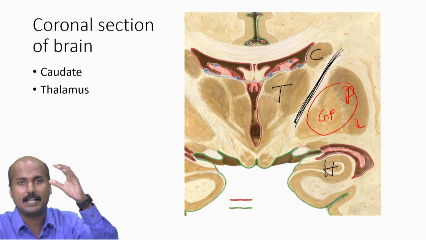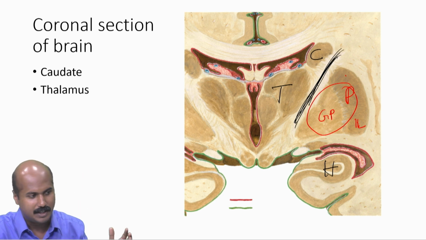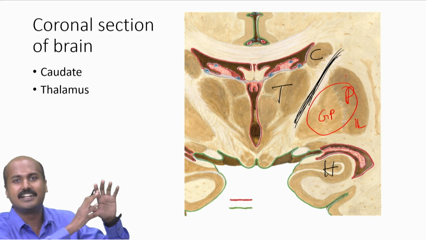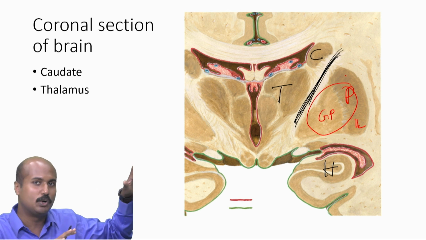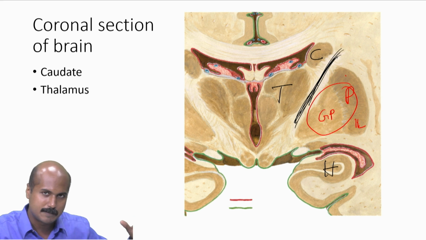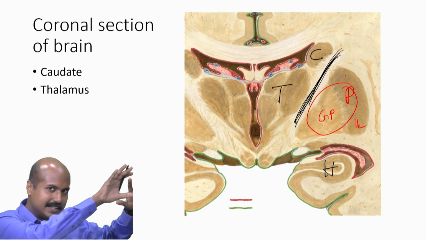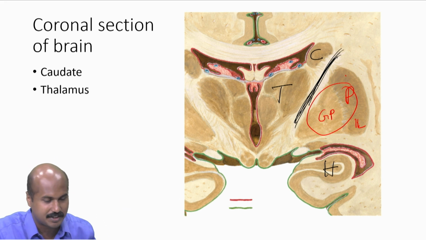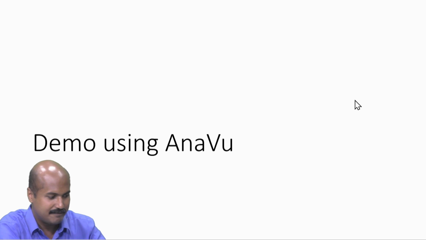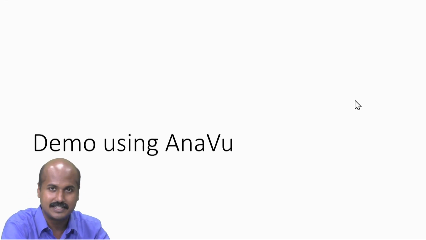Very, very important pathway that is present inside the brain. In the core of the brain is the internal capsule. And see, the internal capsule or the lentiform nucleus is not related to the lateral ventricle. Lateral ventricle is related only to the caudate and the thalamus. Okay, but the putamen and the globus pallidus, the lentiform nucleus, is separated from the caudate and the thalamus by the internal capsule. This relation is extremely important. Okay, with that idea, let us have a look at the AnaView 3D tool, where we can appreciate this 3D anatomy in a different perspective.